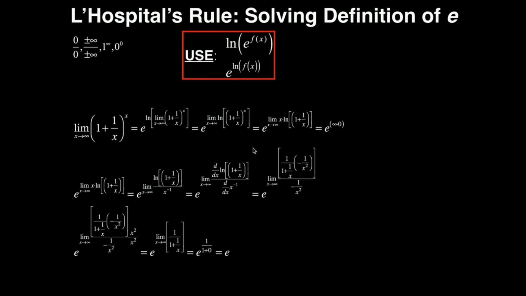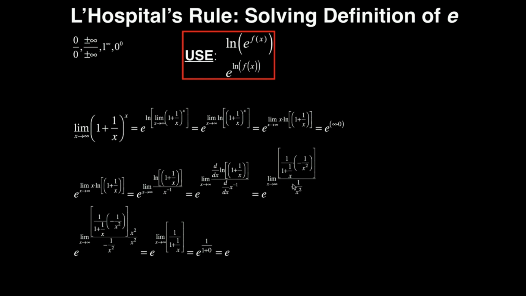Alright, now I'm going to apply L'Hopital's rule, which is good for 0 over 0 or infinity over infinity. Let's take the derivative of the numerator. It becomes 1 over all this, 1 plus 1 over x, and then I need to take the derivative of the inside function, 1 plus 1 over x. Well, that's essentially 1 plus x to the minus first, and so the derivative would be negative x to the minus second, or negative 1 over x squared. In the denominator, the x to the minus first, if we take its derivative with respect to x, just becomes negative 1 over x squared.